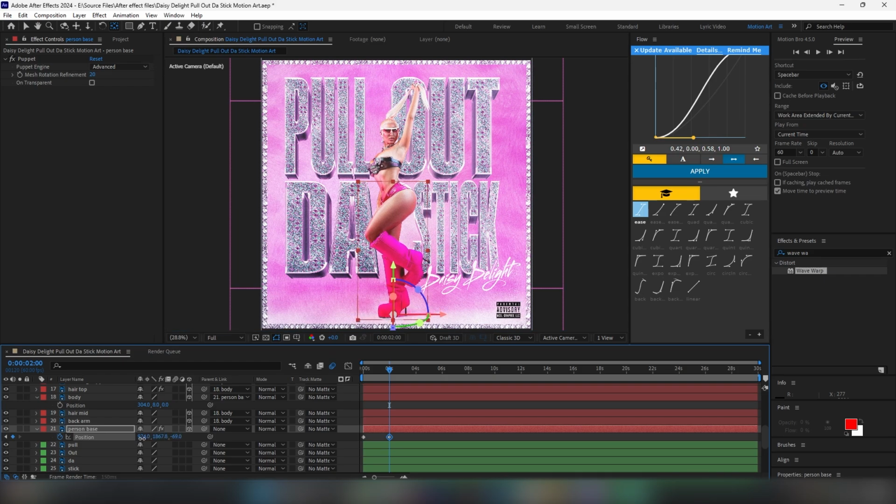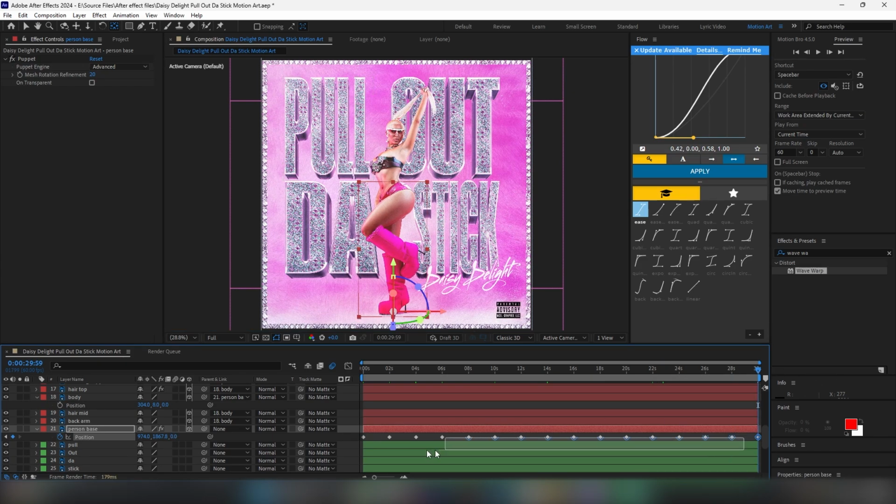I then moved the person forward and then set a keyframe at 4 seconds. When it was at 4 seconds, I then moved the person backwards, copied these keyframes, and repeated them till 28 seconds. Once we got to 28 seconds, I copied the first keyframe to the last keyframe and easy eased them.